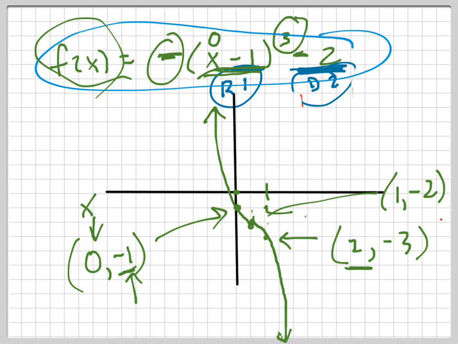Let's try this one. When I plug in 2, what do I get? Wait, is that 2 squared? No, I'm plugging in 2 for x. 2 minus 1 is 1. 1 cubed is 1. Negative 1 minus 2 is? Negative 3. And there it is right there. It's negative 3.